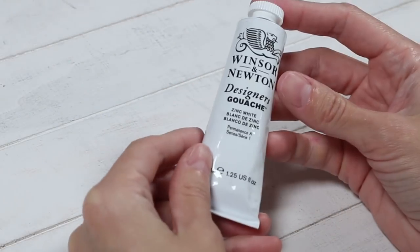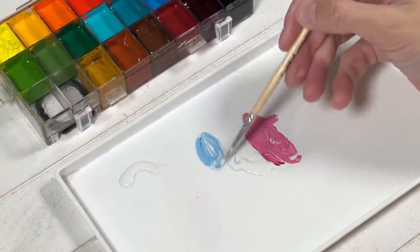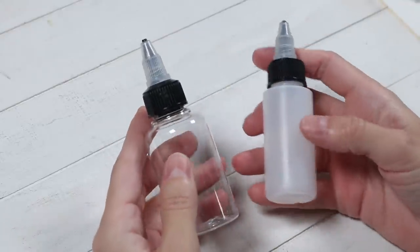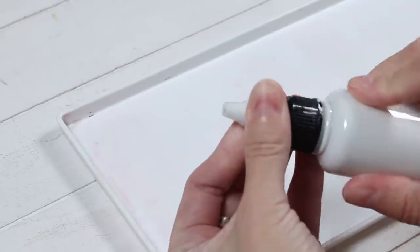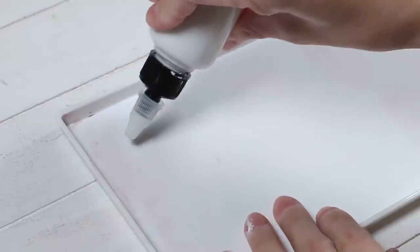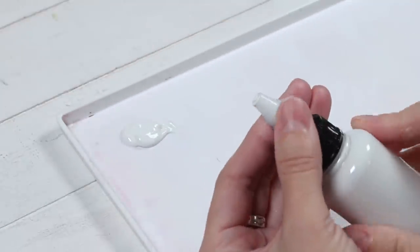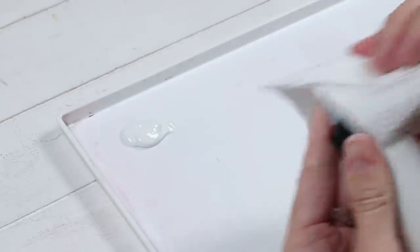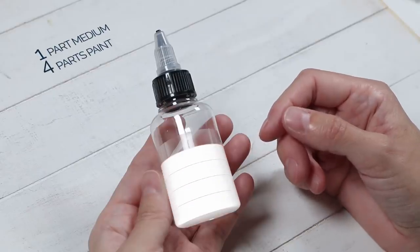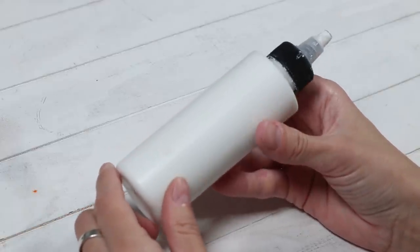You can also add this medium to your white paint, which will help a lot in keeping your color mixes moist longer. To add the medium to my whites, I use dropper bottles. They are great because they allow you to squeeze liquids out in small amounts, prevent the liquid inside from evaporating, and are very easy to twist open and close. You can easily get them on Amazon. I usually add one part medium to four parts white paint.